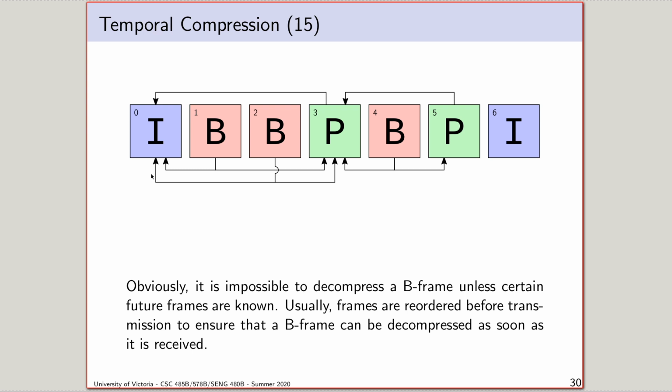So because we can't decompress certain B frames, like frame number 1, I can't decompress frame 1 until I have frame 3. I know that when I get frame 3, I'll be able to decompress it just fine, because it'll only depend on frame 1 or frame 0. But I won't be able to touch frame 1 or 2 until I'm done with frame 3. Well, they have a few options. One option is for the decompressor just to hold on to it. I send you the data for frame 1, and you just sit on it and wait. And you don't touch it until you get frame 3. That's possible. The difficulty with that is it's hard to know where a frame ends until after you've decoded it in some cases. If you think about the way our encoding works, often we actually have to do the decoding to know how long the encoding is.